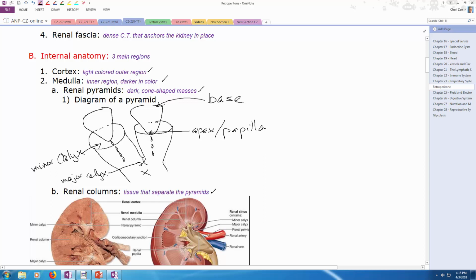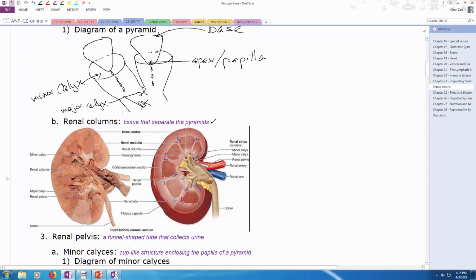So all this area is major. And then the major calyx will empty into the pelvis, which will then empty into the ureter. So as far as collecting structures, there's only 4 collecting structures. But the medullary area is indeed renal pyramids, and you can actually identify various things in the renal pyramids, the base and the apex, for example.